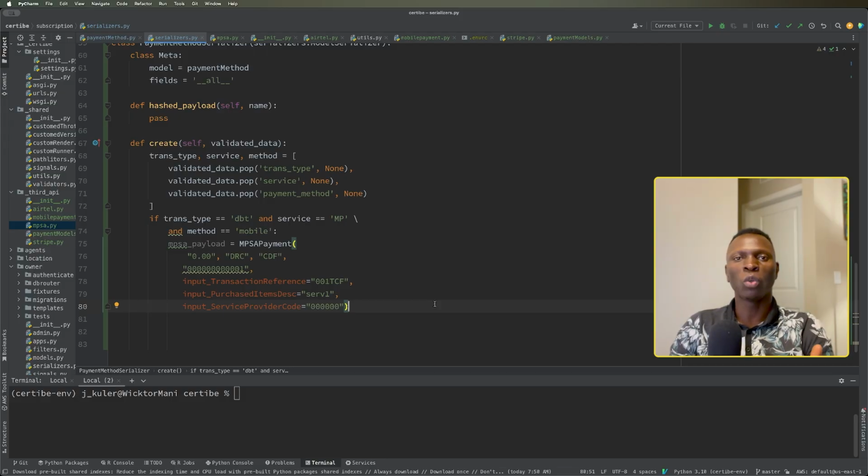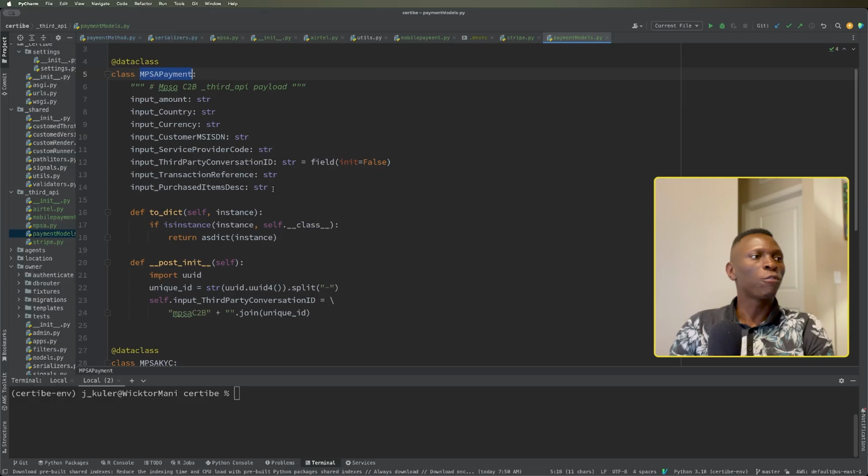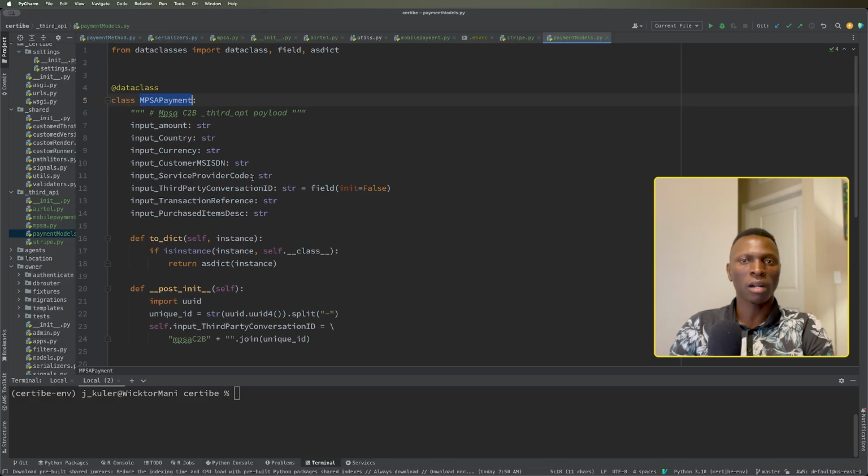I don't have to have multiple places to change the code. I can just go directly to the model of the payload right here on the data class. I update that, and everywhere I'm calling an instance of this model class, it's going to complain, hey, you need X field, and it can be updated easily.